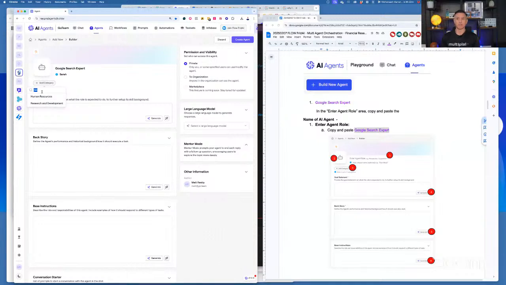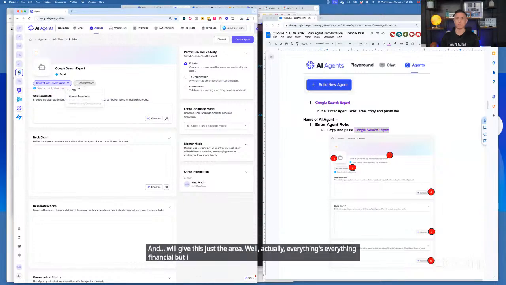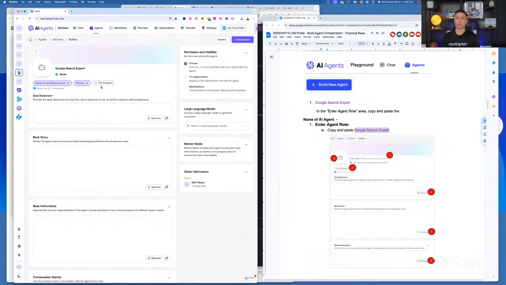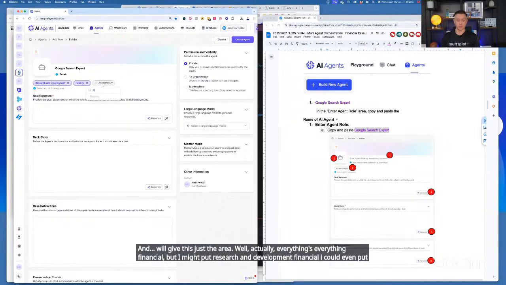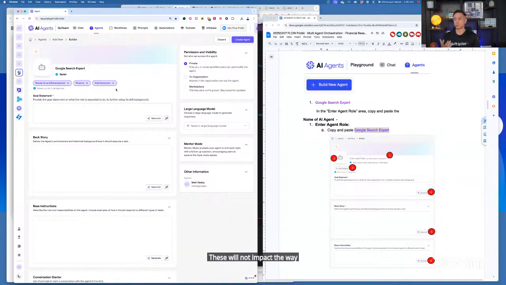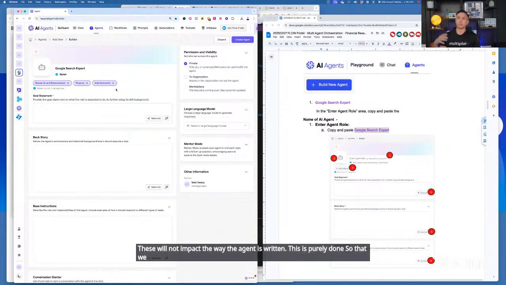Actually, everything's financial, but I might put research and development. I could put financial. I could even put maybe operations or administration at this point in time. We can put up to 3 tags here. These will not impact the way the agent is written. This is purely done so that we can then filter and find the agents later on.